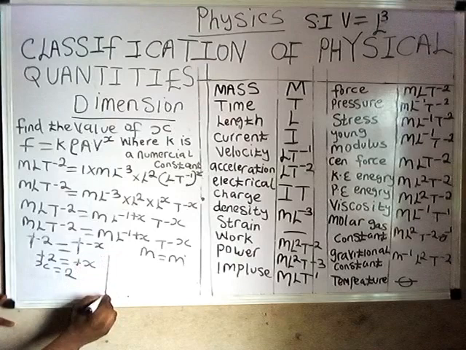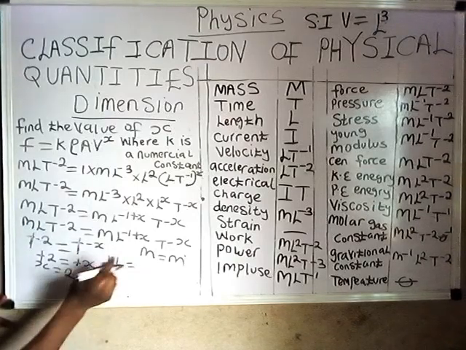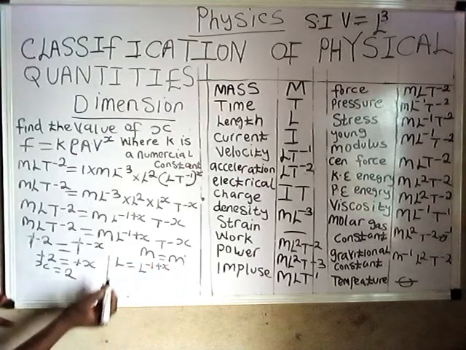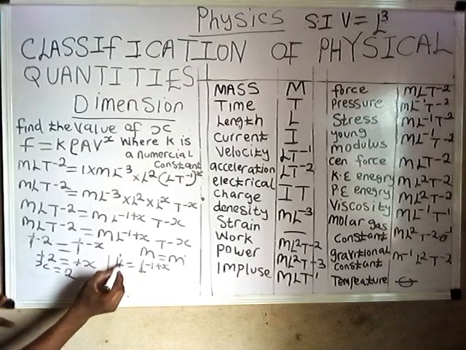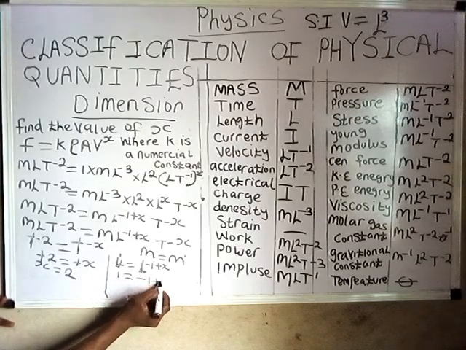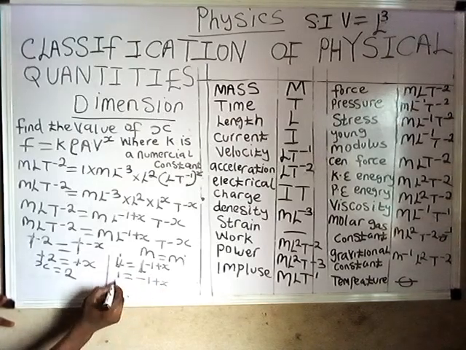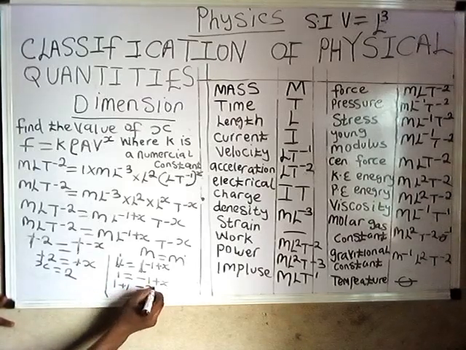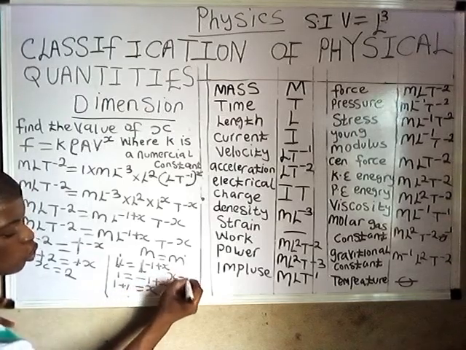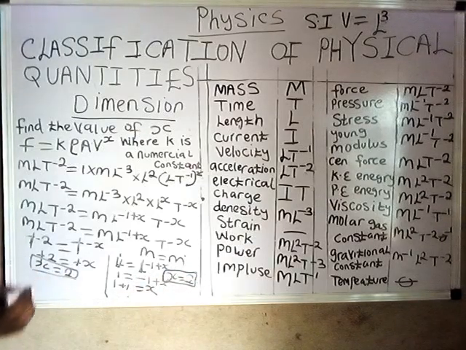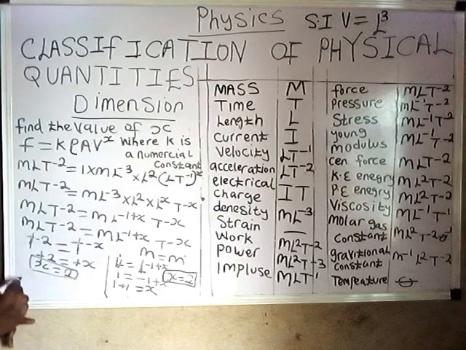The length here is equal to the length here, which is L to the power of minus 1 plus x. There's an invisible 1 here. Length cancels length. We then have 1 equals minus 1 plus x. This minus 1 goes to this side. We then have 1 plus 1 equals x, which equals 2. So in this case, x also equals 2. So the answer to this question is x equals 2.